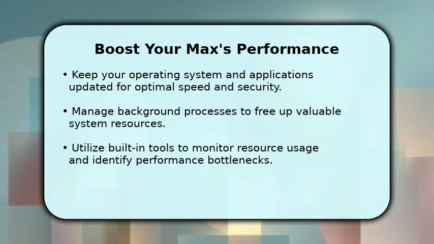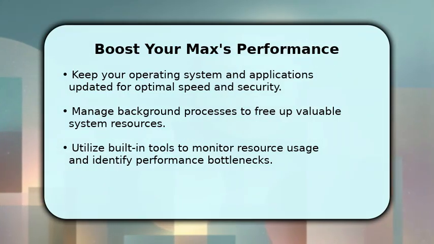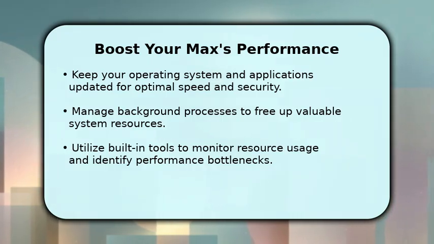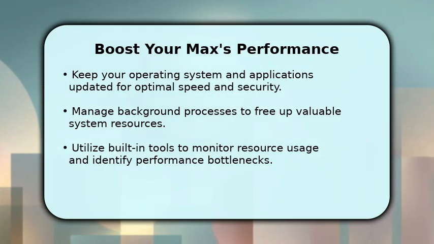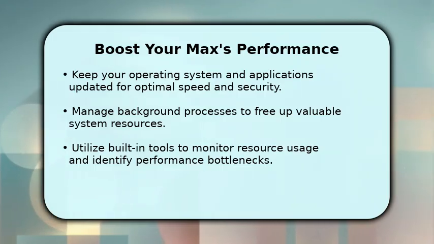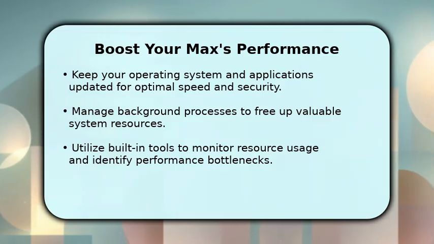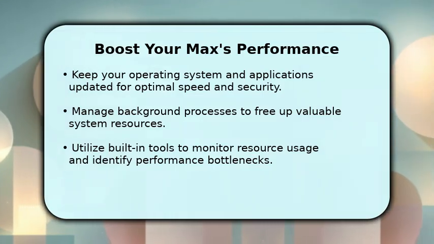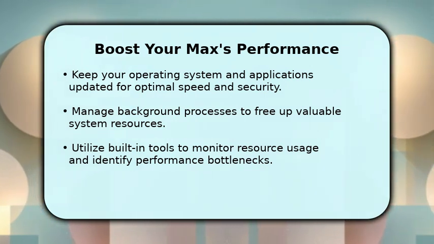To truly maximize your Mac's potential, focus on performance. Regularly update your operating system and all installed applications. This often brings significant speed improvements and security patches. Be mindful of background processes. Close unnecessary apps to free up valuable memory and processing power. Your Mac includes powerful tools to monitor CPU, memory, and disk usage, helping you pinpoint and resolve any performance slowdowns efficiently. Aim for a smooth, responsive experience every time you use it.